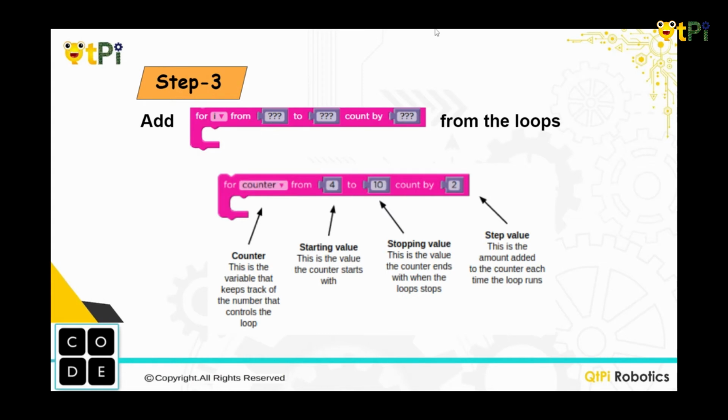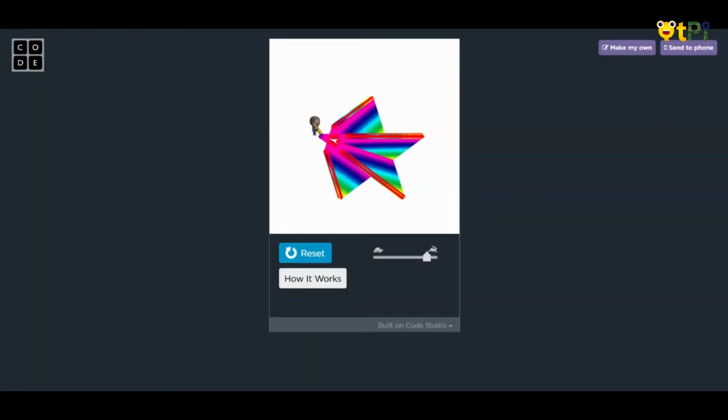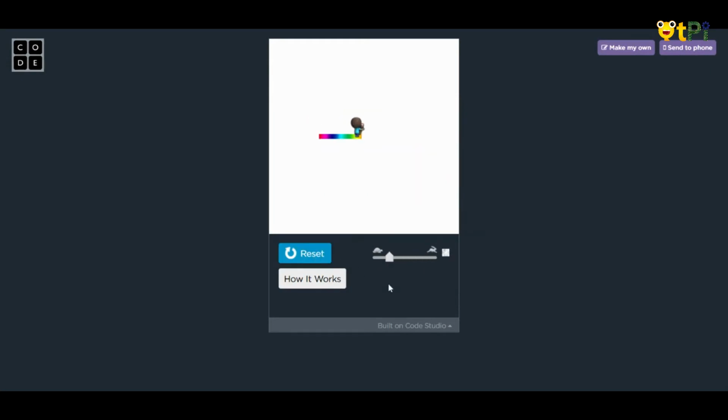So if I run this code slowly, see, the length of the star is something like this. Now after some time the length of the star will keep decreasing.